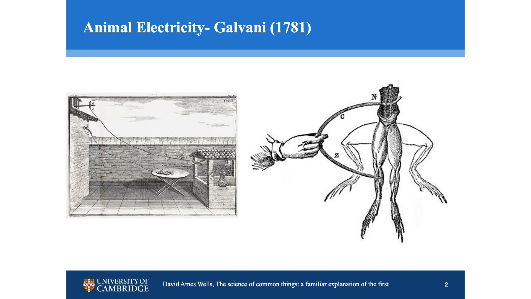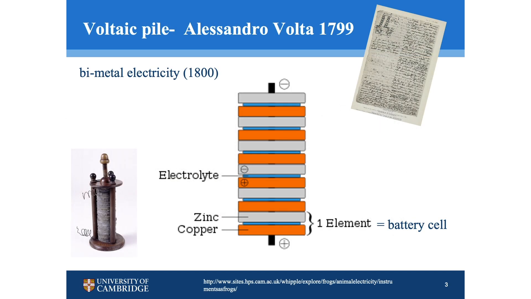His publication invoked many debates in the scientific community and not all the scientists agreed that this was the source of the movement. One of the scientists that disagreed was Volta. Volta claimed that the movement of the frog muscles was caused by electricity formed due to the connection of two different metals to solution which served as electrolyte. Electrolyte is a solution that has a salt dissolved in the solution and can conduct charge or ions.